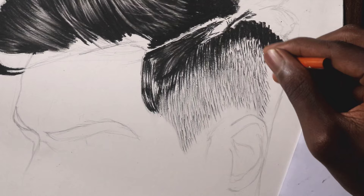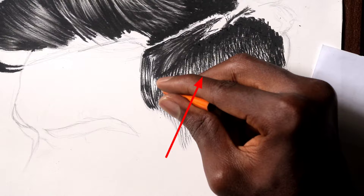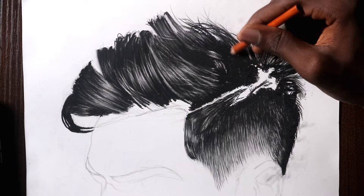We now have the shorter hairs on one side and the fuller hairs on the other, but you'll notice they are not blending well. To blend them well, we need to add darker strokes to this area so that the transition will be very smooth. After that, we use our brush to blend things. I keep on adding more strokes to balance things out. All that is left is to draw the hair strands that look like spikes, add the flyaway hairs, fill out the dark areas of the hair, and what we have is a really awesome hair drawing — if I do say so myself.